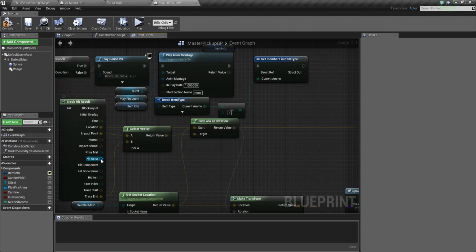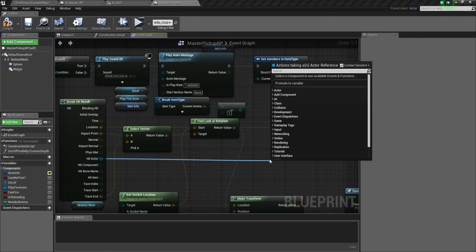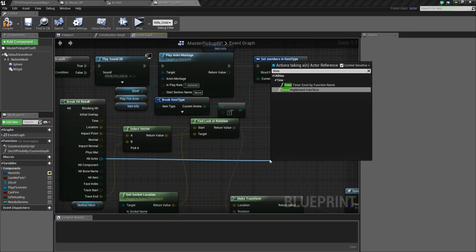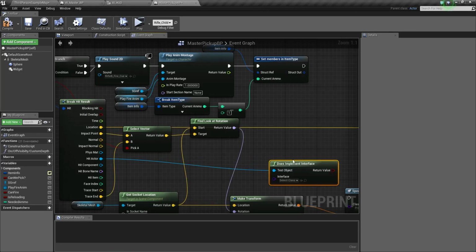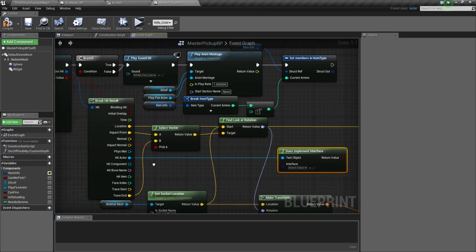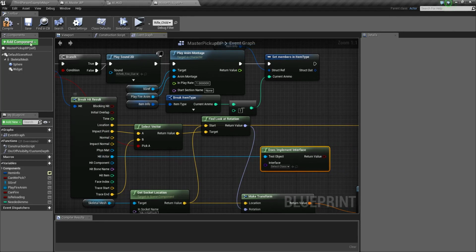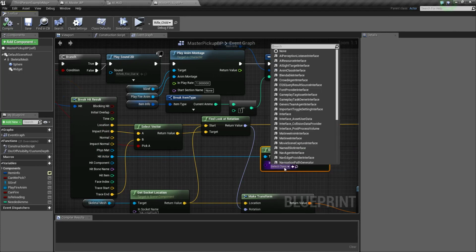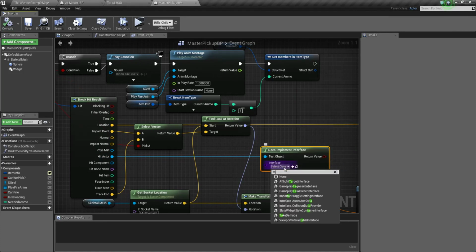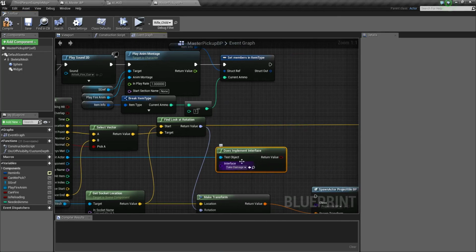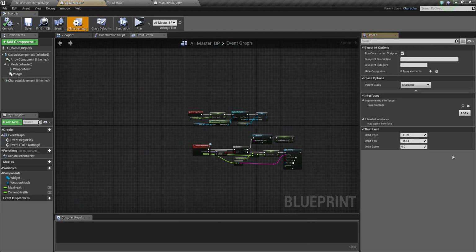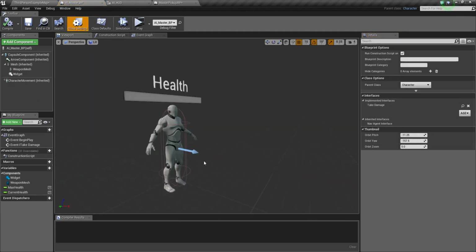Whenever it hits something, we call Does Implement Interface: if our line trace hits any kind of actor in the world, and that actor has that Take Damage interface implemented, like if you remember, we implemented Take Damage into this guy.